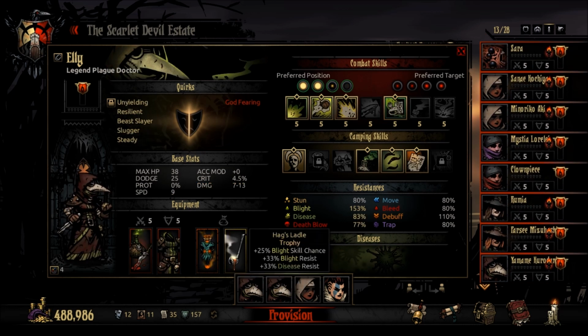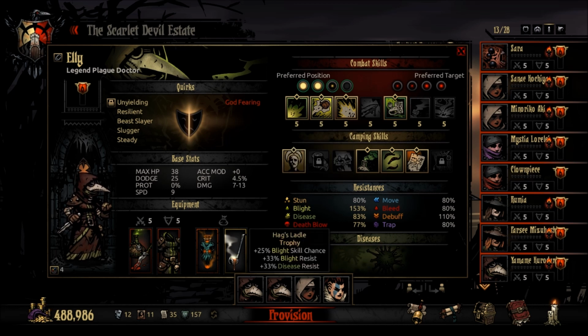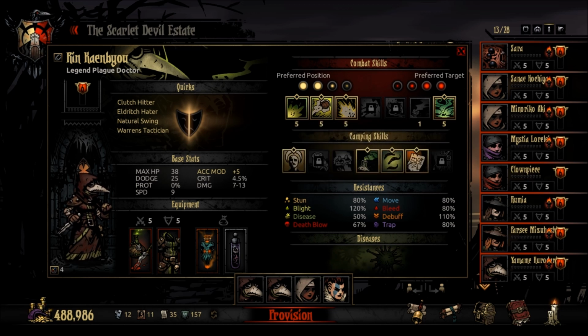I took some stuff off the veterans and put it on these characters. We've got Ellie. I gave her the Hag's Ladle so she can have a higher chance of doing Blight. Most of what we're going to be encountering is going to be pretty resistant to Blight, so this should help a bit. She's also going to be the one with Battlefield Medicine to handle any of the dot damage.